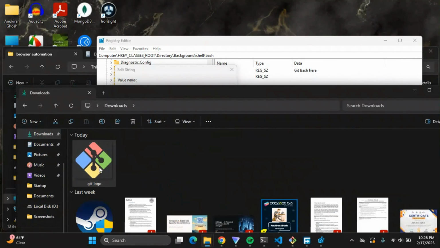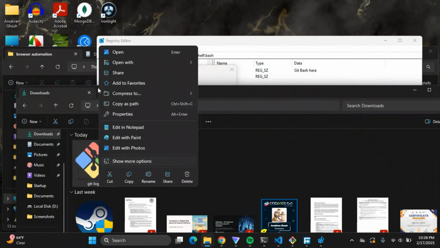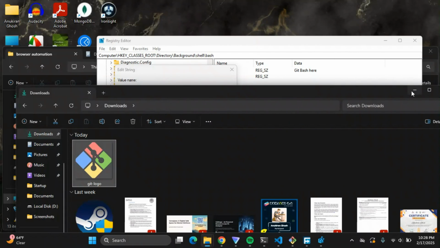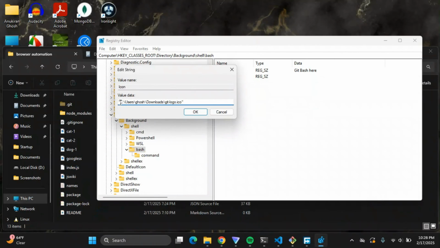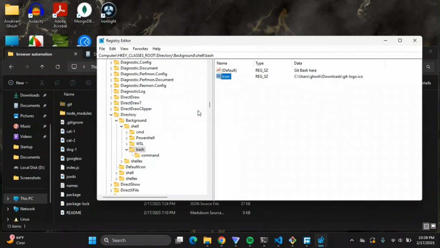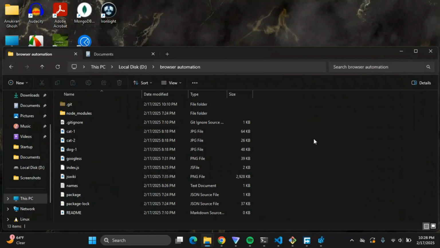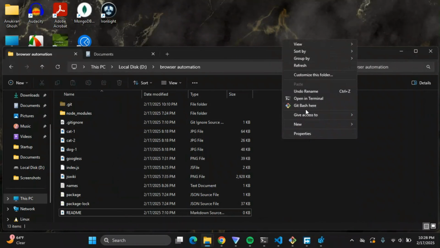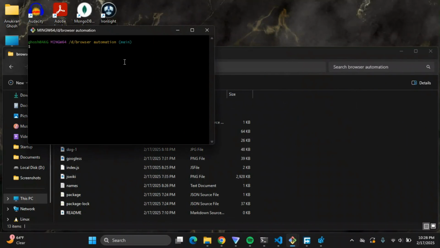It is an .ico file. You can search for it on Google and download it from there. Click on copy as path and paste it over here. Again, remove the quotation marks. Click on OK. And now if you go to over here and show more options, you can see Git Bash. And you can also open it.